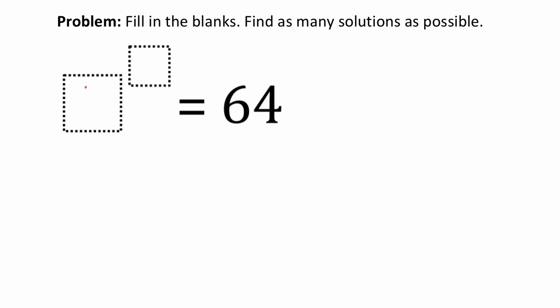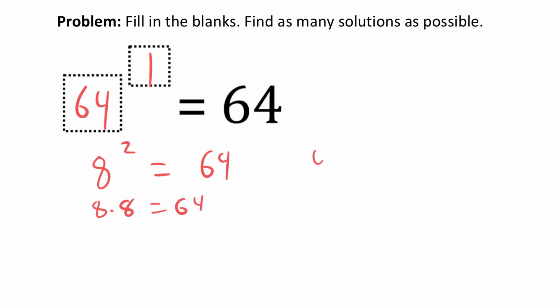All right, some of you might have come up with the cheater answer, which is 64 to the power of 1. If you came up with this, good job. Anything to the power of 1 is just itself, so 64 to the 1 works. But if we tried something else, for example, 8 to the power of 2, that's going to also give us 64, because 8 to the power of 2 means 8 times 8, which is 64.